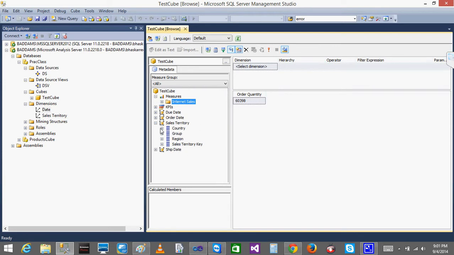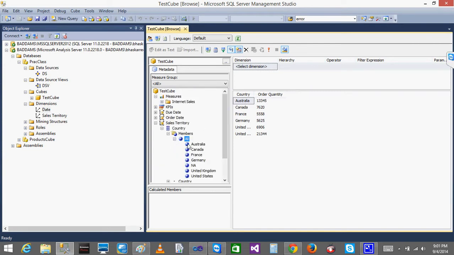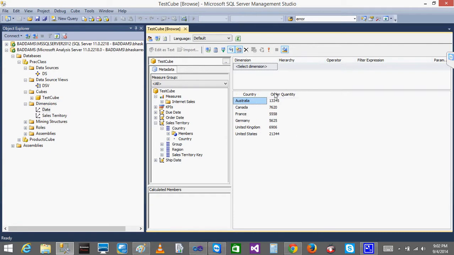So it is there. So now when I click the country, I got this, and I can also do this way. Normally you can do this way. Both are same. You can either drop the country, or you can just click on the country and you get this country, click on this, then also you will be getting. Suppose if you want all, just drag this all. I think here you will not be able to do that. You will be doing that all in the MDX queries. Okay, so now you got that one.